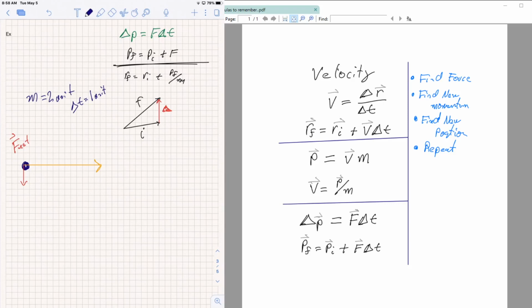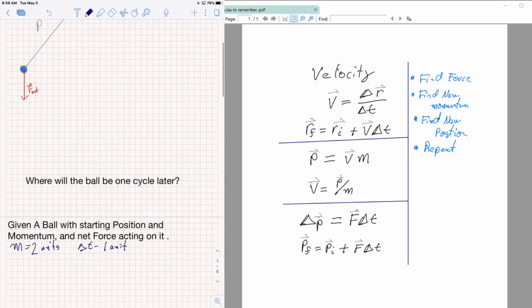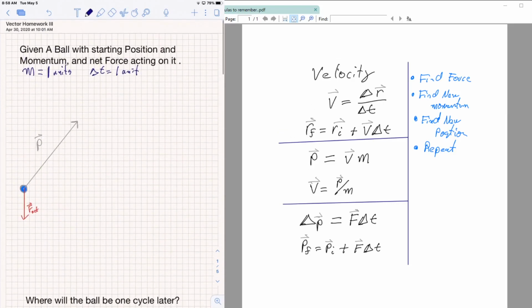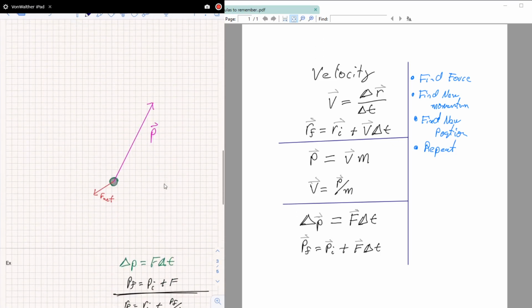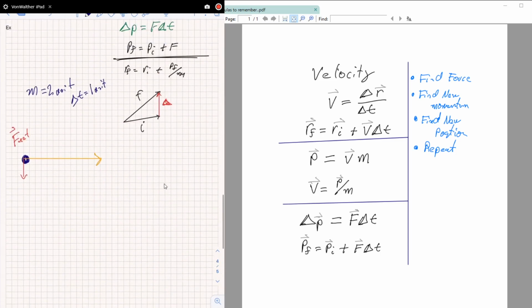Okay, good morning. We're going to solve this example problem for this homework. Real briefly, the homework is going to involve applying the principles we've learned: you find the force, you find a new momentum, find a position, repeat. This is what we're trying to program, but we're going to do this by hand just to get some practice with this. So there's 3 practice problems in it. The rubric will be online.